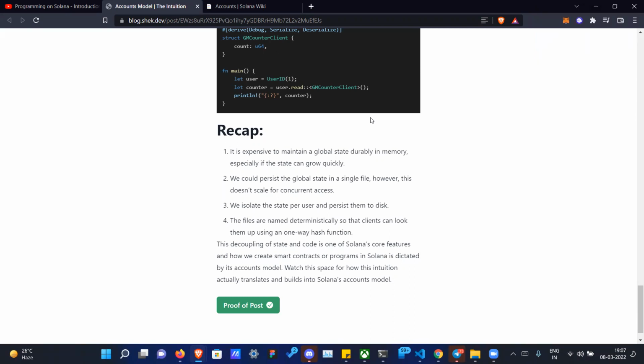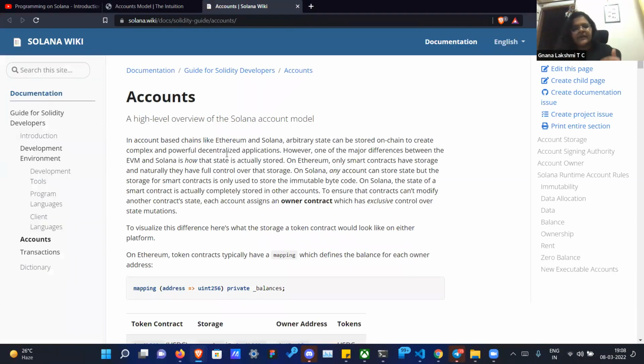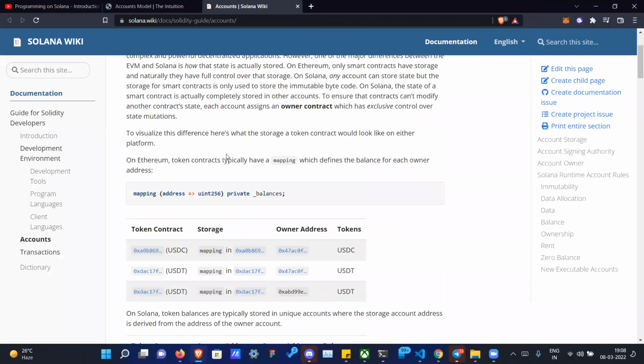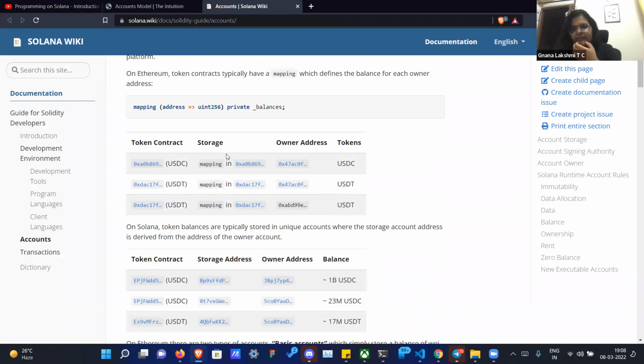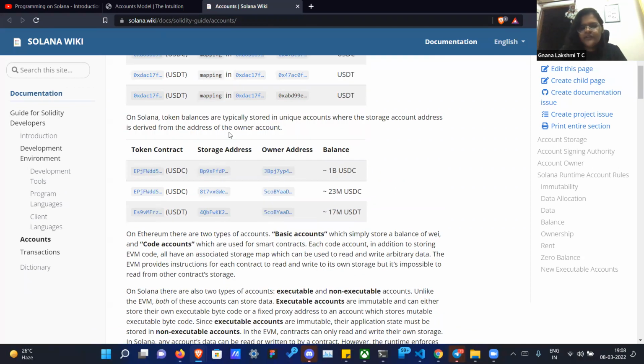And one more thing, I was having trouble understanding PDA. Could you please explain how this PDA is working? Program derived address. We are also not 100% sure on that, but I think you will understand better when we go through the contract, like how the accounts are actually getting created and being derived. Yeah, and also this is a good article that you can read, the Solidity to Solana comparison and how the account system is working. This one is pretty good.